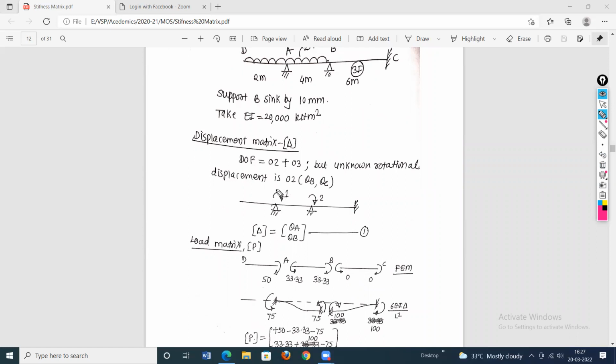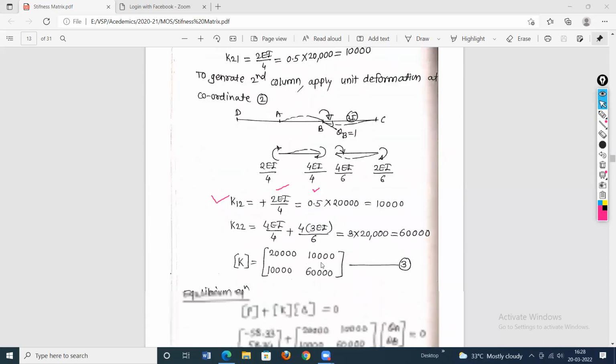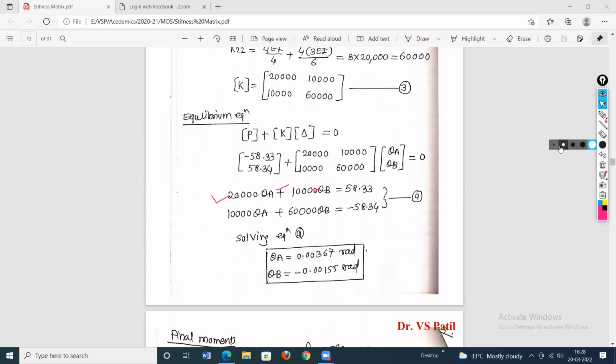So here this is the unknown number 1, theta A. We have assumed this as clockwise. This is theta B. Theta B also we have assumed as clockwise. Because at this stage both are unknowns, regarding directions it was not clear whether it is clockwise or anti-clockwise. Therefore, an assumption was made. Now, after solving and determining the answer, it is clear that one answer is positive. That means this assumption is correct. So this slope is clockwise and this slope is anti-clockwise.